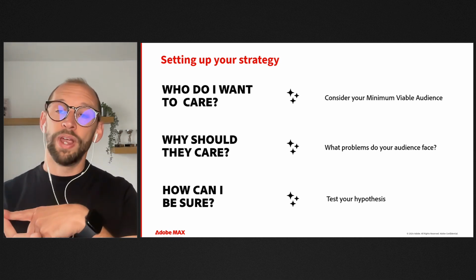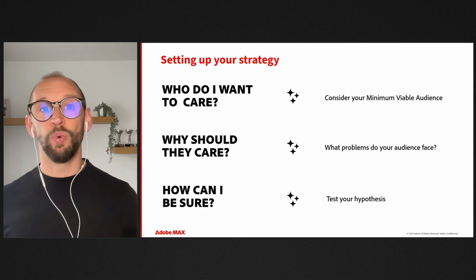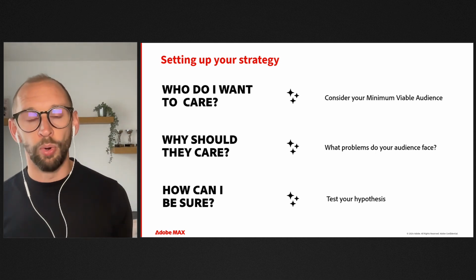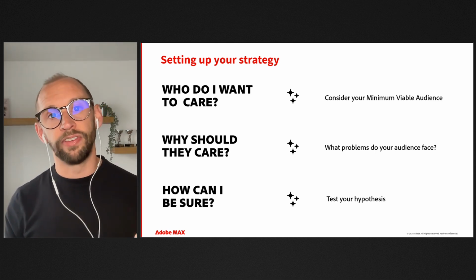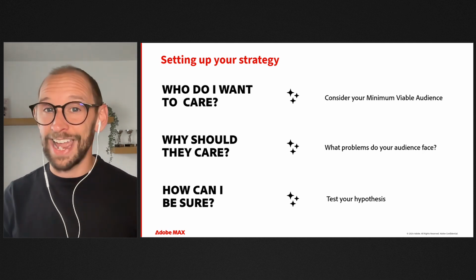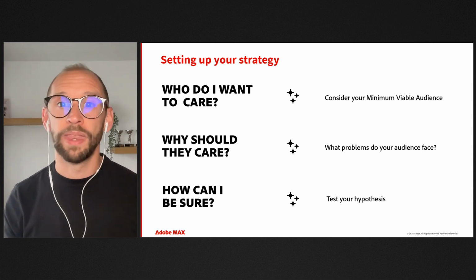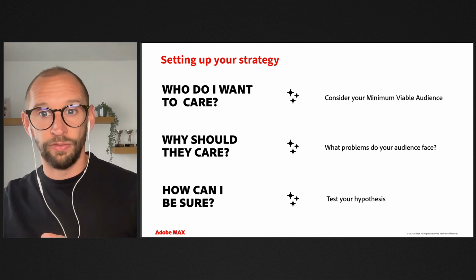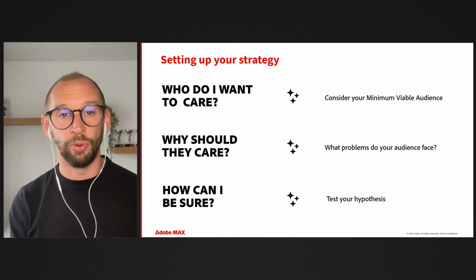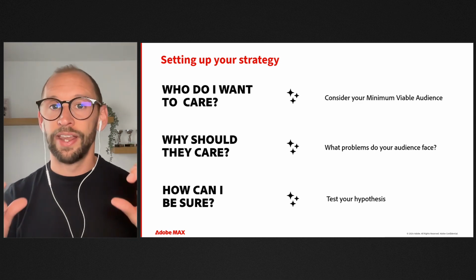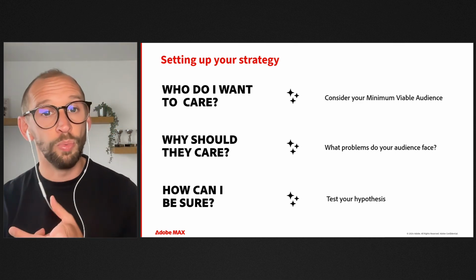Number 1, we need to understand, who do we want to care? This is why I always think about minimum viable audience. Minimum viable audience is all about addressing the smallest possible audience that can sustain your growth over the short term. Your audience may well grow and change as your business evolves, but your minimum viable audience is all about truly trying to serve that unique niche that really gets you. So who do you want to care?